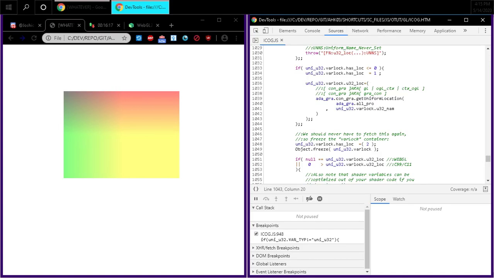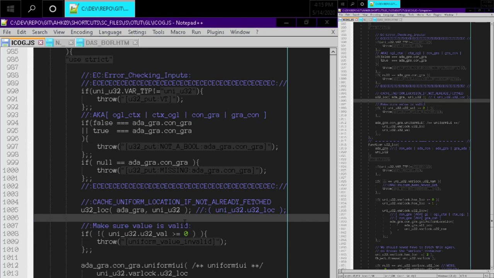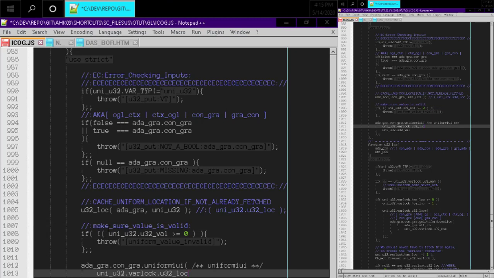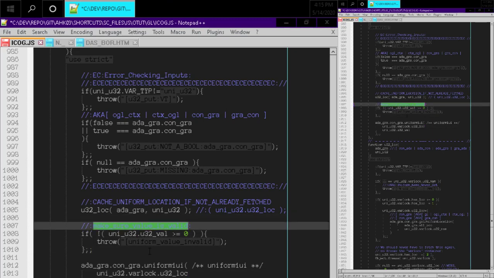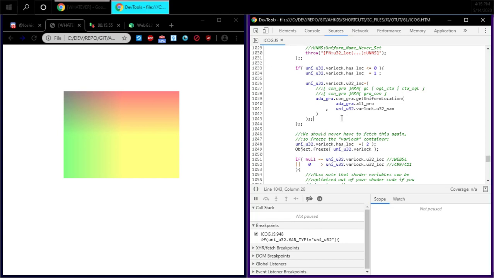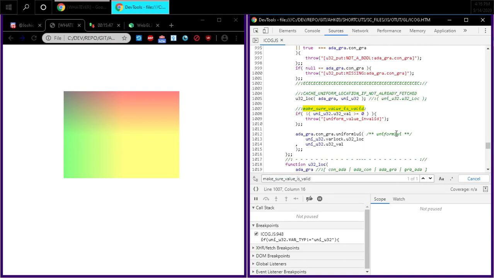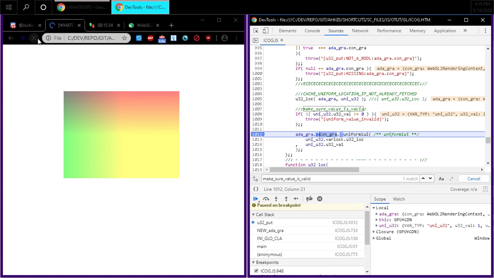So sources, and actually what I'll do to make this easier to search for, I'm going to make this into snake case. Sometimes I make my comment snake case, and it also makes it easier to Control F. So I can Control F that, and then when I go into the debugger, I can just Control F really quick and find where that is. Oh, I might have to do an empty cache hard reload first. And now I can find that comment quickly, and it's 1 of 1, so I know that's exactly the region I'm looking for. And I will just put a breakpoint right after that, and we'll refresh.